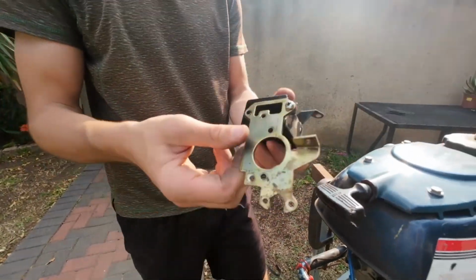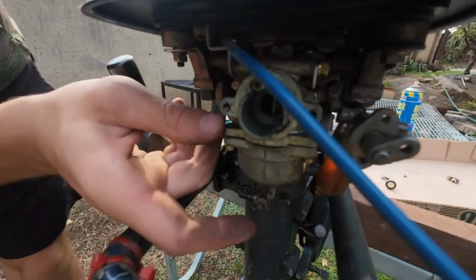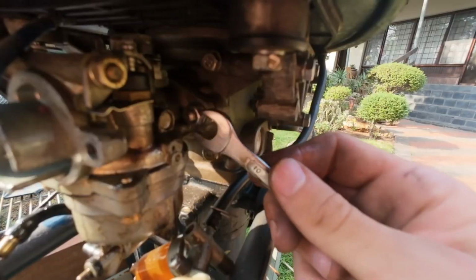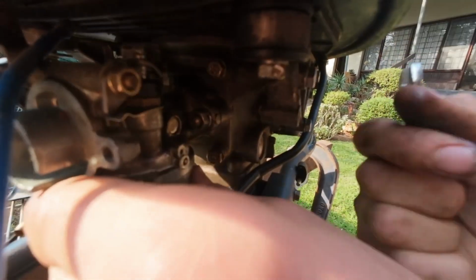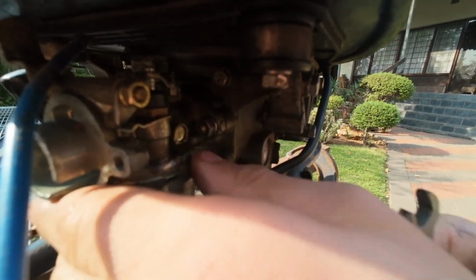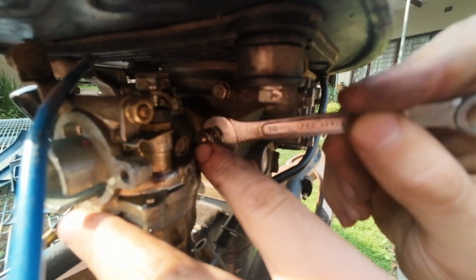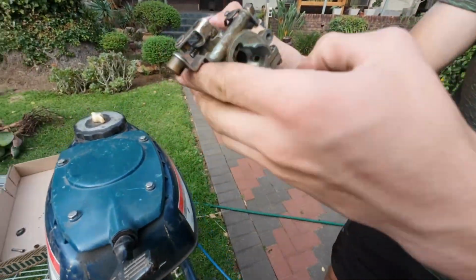This is the muffler. That's not necessary. Now I will remove the sides here. The other bolts are already loosened on the other side of the car. So we just have this bolt to loosen. This one is stubborn. It's the carb.